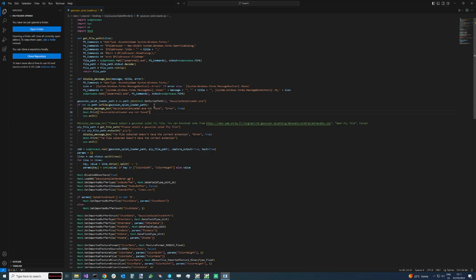And this is a slightly different implementation from the jam entry. At the time of the jam entry, it was not possible to use the API call get script path. This will return the folder that the Python script is executing from. So at the time of the jam entry, I would have had to bring up 2 dialogues, one to pick the path of the executable and another to pick the ply file. Whereas in this case, because of get script path, I can just call one dialogue to load the ply file, and that's a very nice user experience.